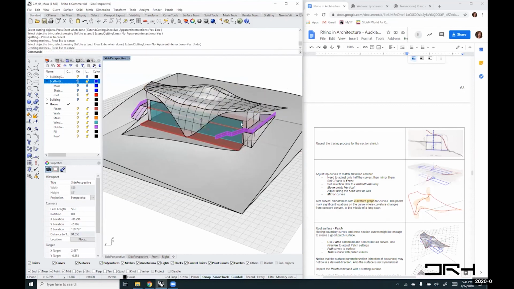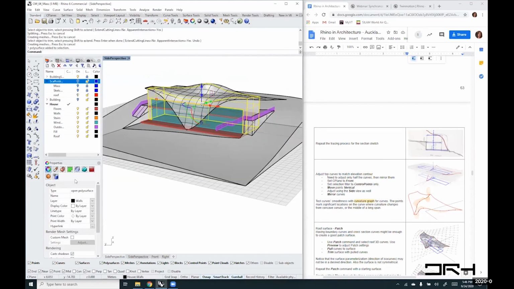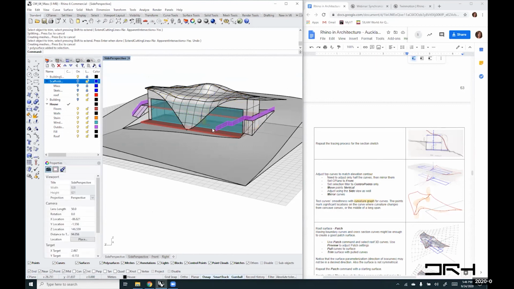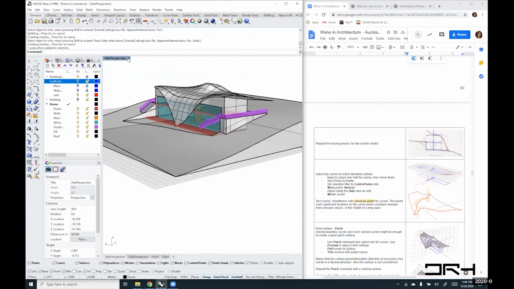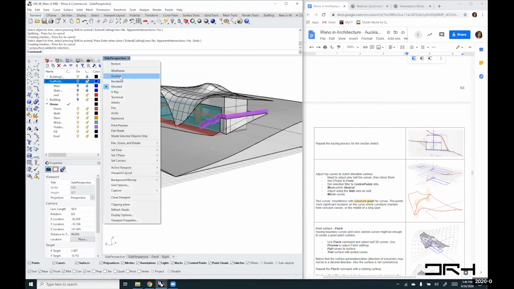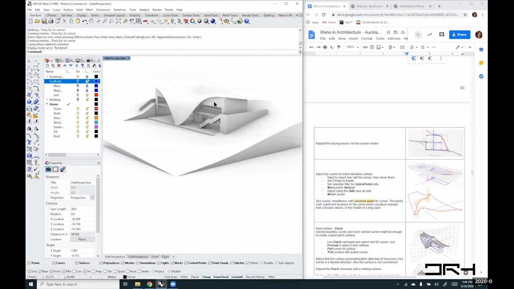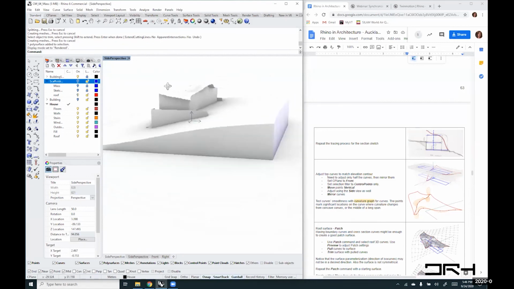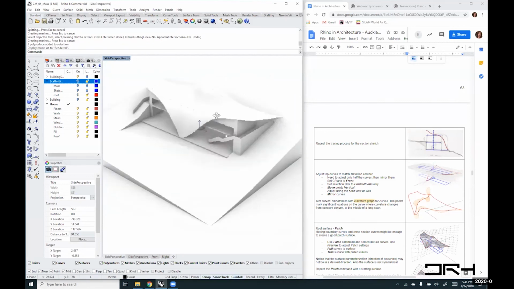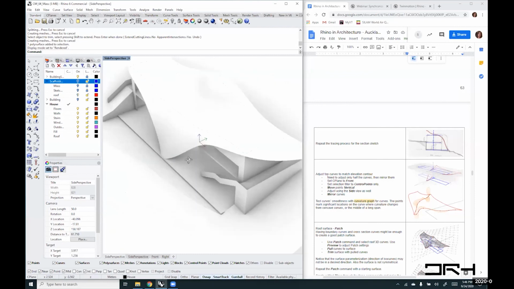Press enter. Remember, if I select my walls and go back to the area, it gets adjusted based on the new intersection. Now with the rendered view, I have a very quick view of my full mass.